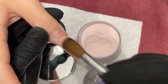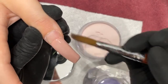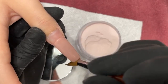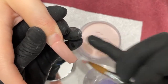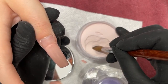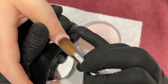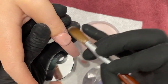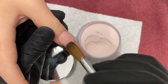And I see a lot of my students sometimes, they'll sit there and they just go slow. I'm like, no, you need to work faster. The powder is drying, okay? You don't have that luxury to sit there and go slow because they're so focused. When you're working with powder, you have to go by its time. If it's drying at this speed, you gotta work at that speed to match it. You can't just take your sweet time, because it doesn't give you that option, unfortunately. That's not how it works. In a perfect world, yes. But this is not a perfect world. In a perfect world, acrylic will wait until you're ready for it to dry. But unfortunately, no.